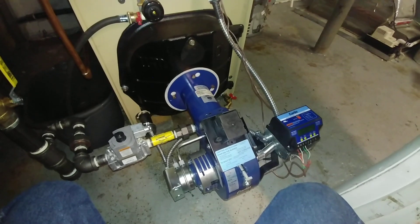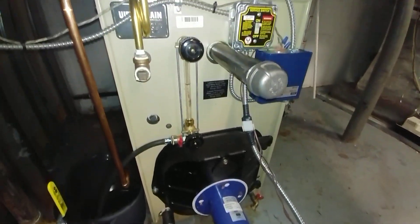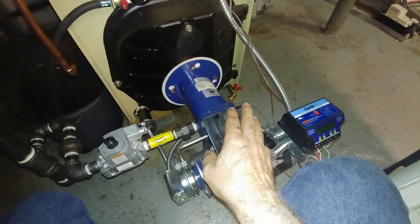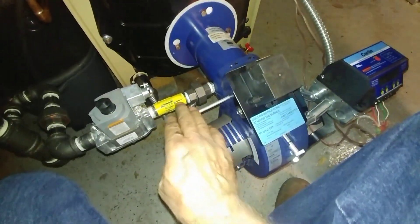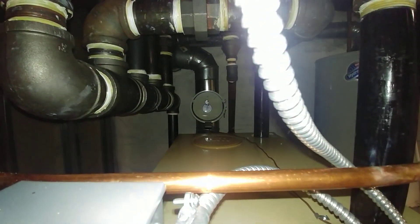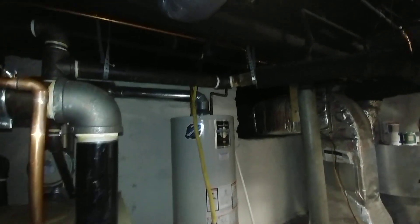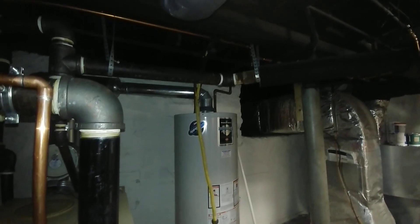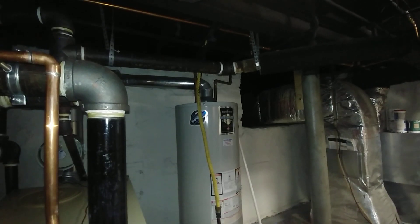Some have asked why use a gas-fired boiler burner on something designed for oil-fired. The main reason is that a gas burner in general has the potential to be much more efficient than a typical atmospheric, because you can control the gas inlet and the air inlet and the draft. On a typical atmospheric you have a draft diverter — like what's on top of the water heater there — and that has to essentially deal with draft in all conditions. Anything that tries to do everything does nothing well.